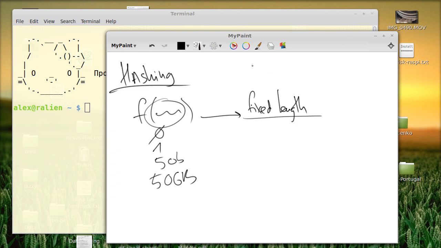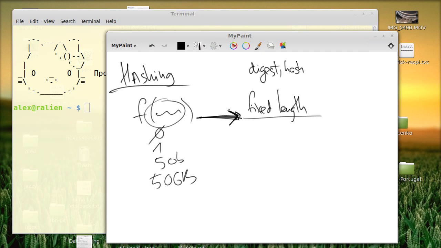This output is usually called a digest or a hash. This function has several important properties. The first one is that it's a one-way function, and you see the arrow going from one side to the other, but not the other way around. This means that I can produce a hash from an input, but I can never produce the input given its hash.